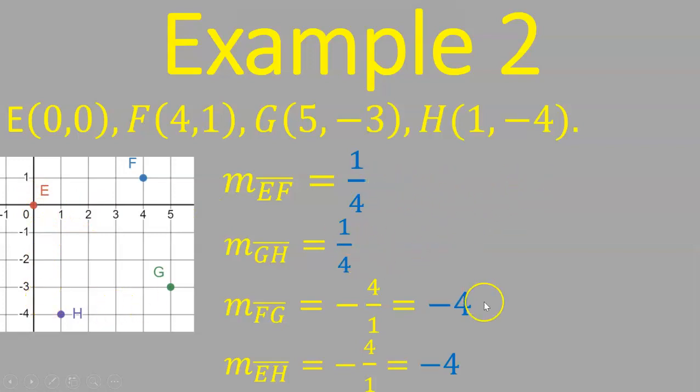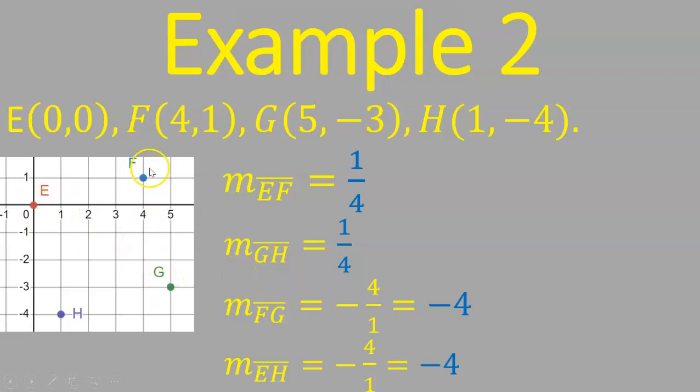Not only do we have 2 pair of parallel sides because we have 2 matching slopes there, but we've also shown that we have a lot of perpendiculars, okay, because 1/4 is the opposite reciprocal of -4. Because we have this combination of 2 pair and the 2 pair are opposite reciprocals of one another, we've shown it's a rectangle. Okay, if it's 2 pair and they're not opposite reciprocals of one another, then it's just a general parallelogram. It's at least not a rectangle. Okay, so that's the extra part that we can show for the rectangle.